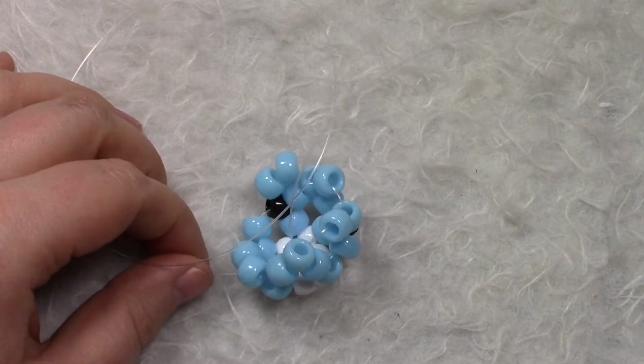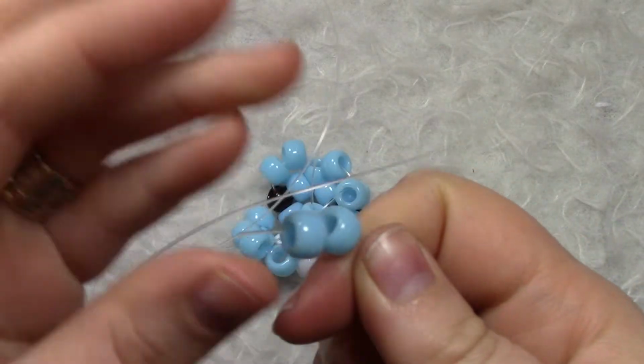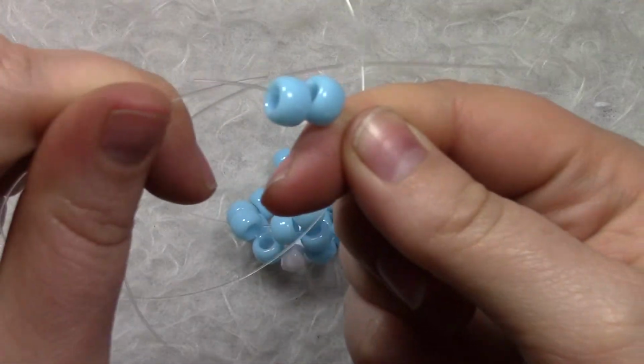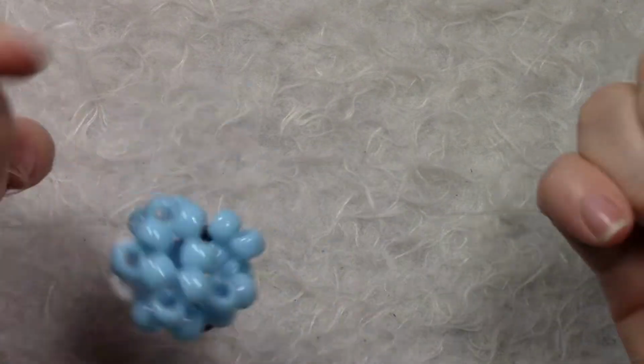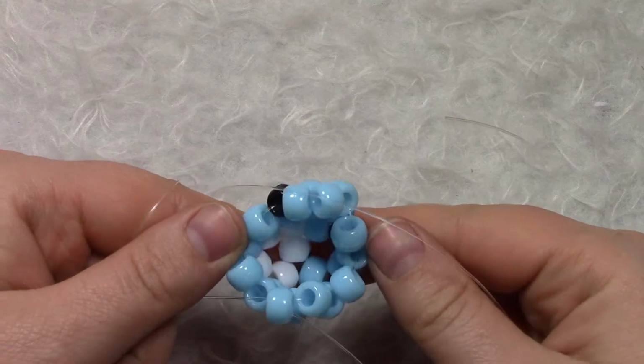We're going to take the right string. We are going to attach 2 body beads. We're going to take the left side. We're going to cross through the last body bead. Pull that tight. Should look like this.